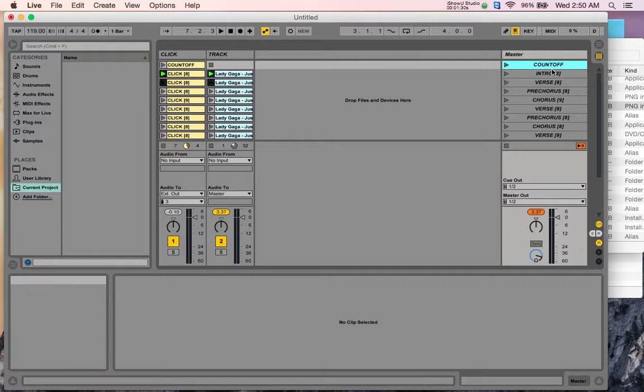So I tend to, here in our count off, change this scene name so that it says 119 BPM. And you can see that turned red right there. That's a special Ableton thing. If I set my tempo to like 187 and then I press this, look, it set it to 119. So that's very helpful as I string songs together. Then I know when I click that cell, it's going to start right at the correct tempo for that.